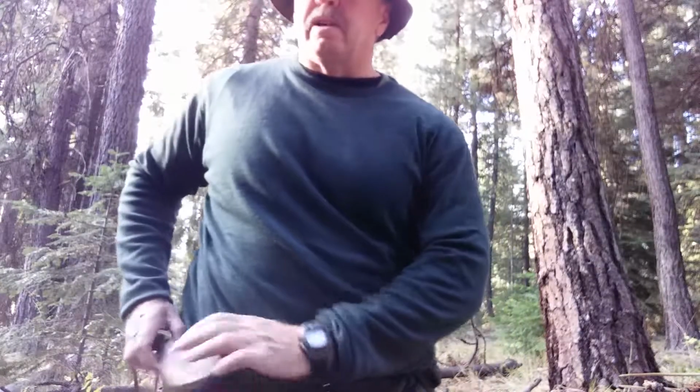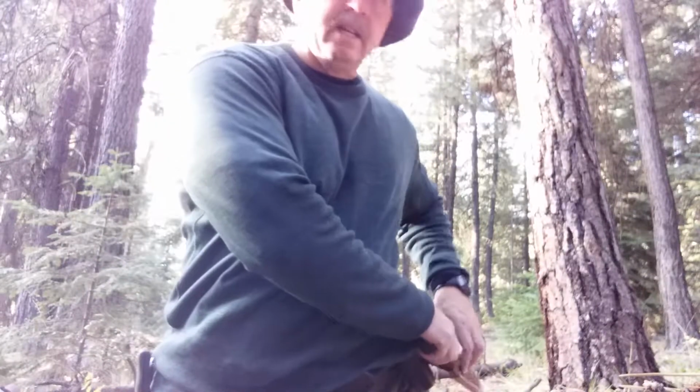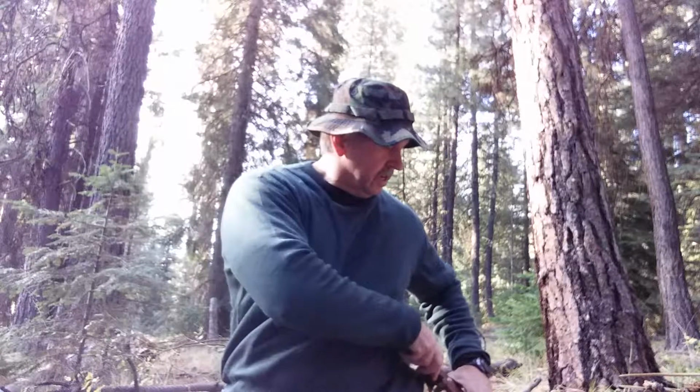But as I said, I'm gonna make a bushcraft table while I'm out here. But I also have something brand new to try out. So everyone who watches my videos knows that I'm a huge fan of Becker knives. I've always got my little Becker BK16 on my right side. On my left side is my big Becker BK9, which I use for all kinds of chopping tasks out here. Absolutely love this knife. At home I have a Becker BK2, which I've done a video on. And in my get home bag I have a Becker BK7. So as I said, I've become just a huge Becker fan.